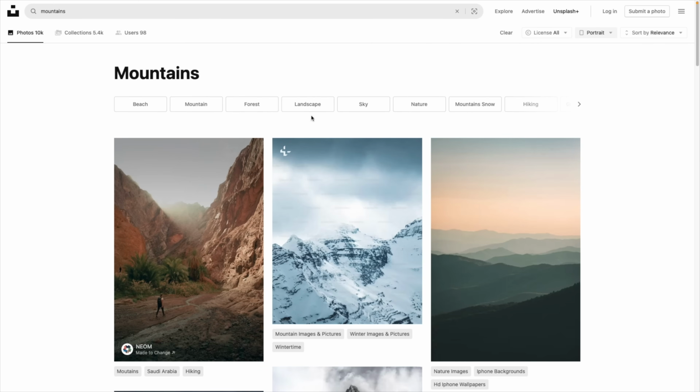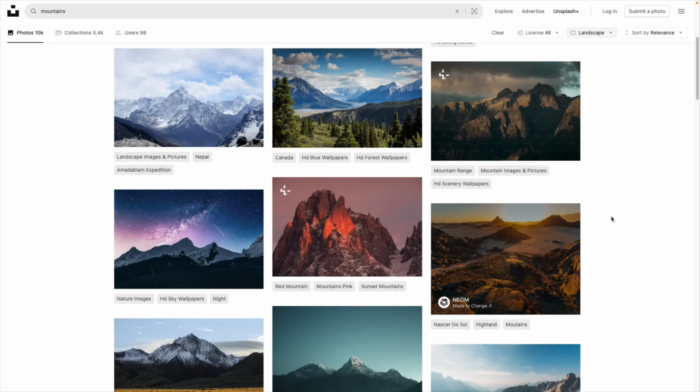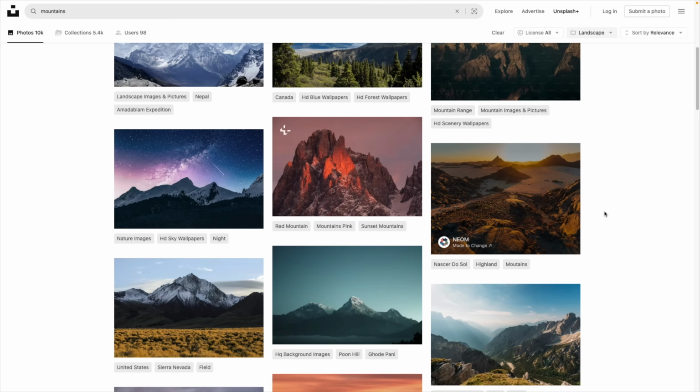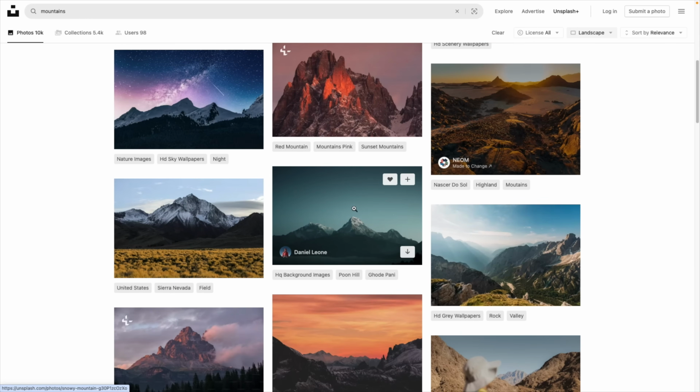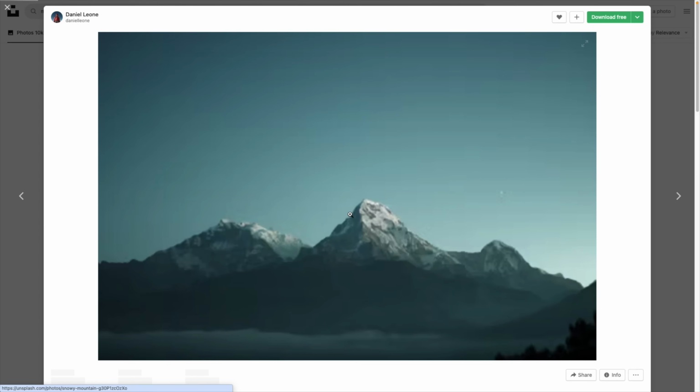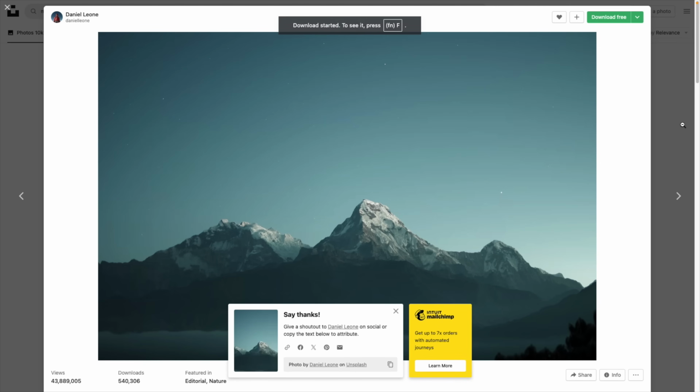Let's go back for mountains, but a landscape in this case. And I'm looking for a specific mountain with a dark tint, and you'll see why in a minute. So we can use this one. This is pretty nice, but I kind of like this image here, which has this clean cut border on the mountain. So let's download it in a large size and jump back into PowerPoint.